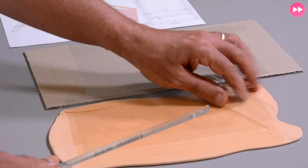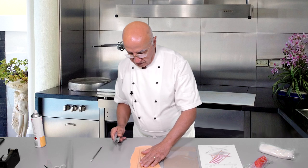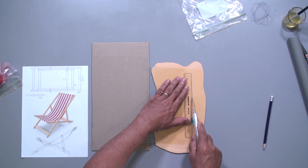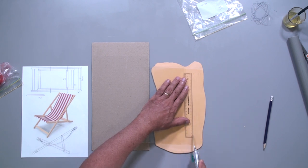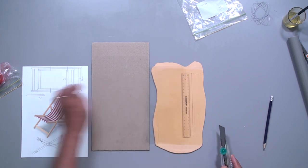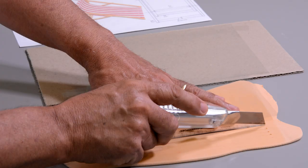Every piece we need around the same size. That pastillage, of course, is too much, but doesn't matter. I can just put it back in the plastic bag and keep it for something else. All right, how many do we need? 1, 2, 3, 4, and everything else. So that's enough at the moment.